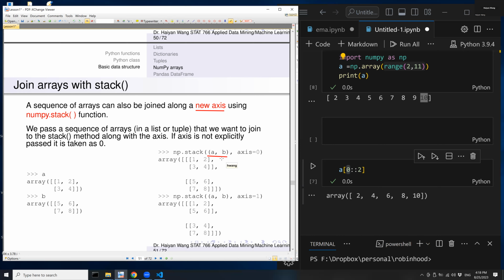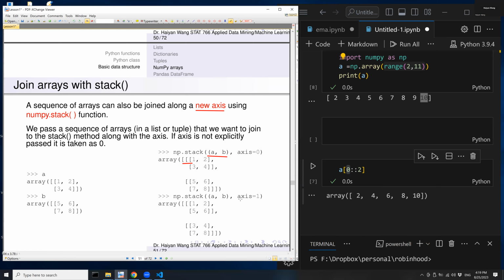So we have the A and B together as one object sequence, and then we have axis equals 0. In this case, it will become a 3D array. So the first sheet is provided by A, the second sheet provided by B. So you can see here the 3D array that has 1, 2, 3, 4 as the first part of the array, and 5, 6, 7, 8 as the next sheet of the array.